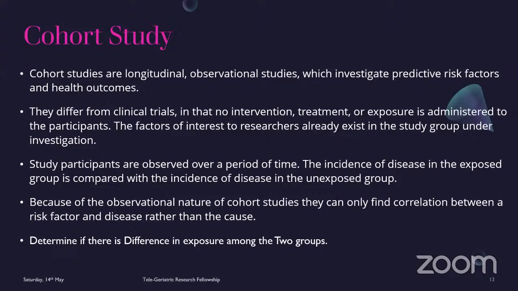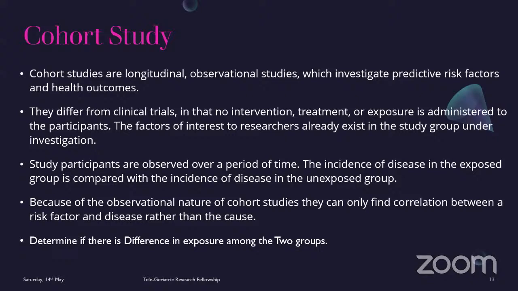Moving on to cohort studies. Cohort studies are longitudinal observational studies which investigate predictive risk factors and health outcomes. So cohort is for risk factors. Remember, case control was odds. Cohort is risk factor. They differ from clinical trials in that no intervention, treatment, or exposure is administered to the participants. The factor of interest to researchers already exists in the study group under investigation.